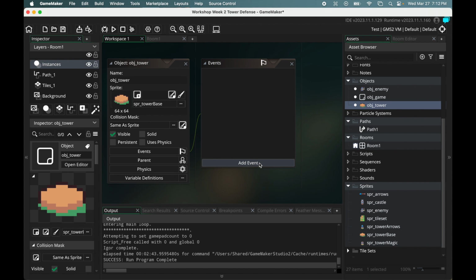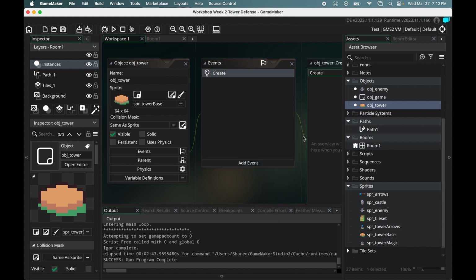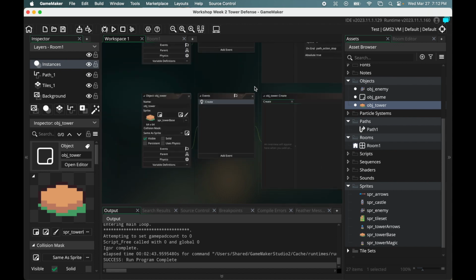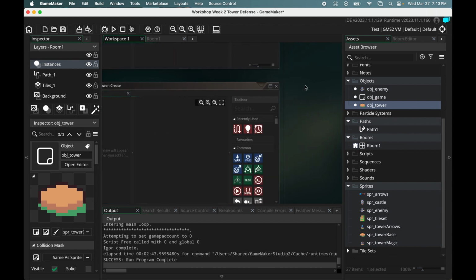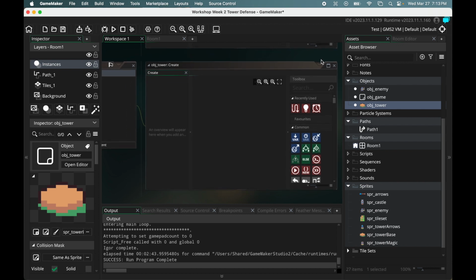And so start off with the create event. And first things first, for our create event, we are going to create a handful of variables for our tower here. So we want this right here, assign variable.